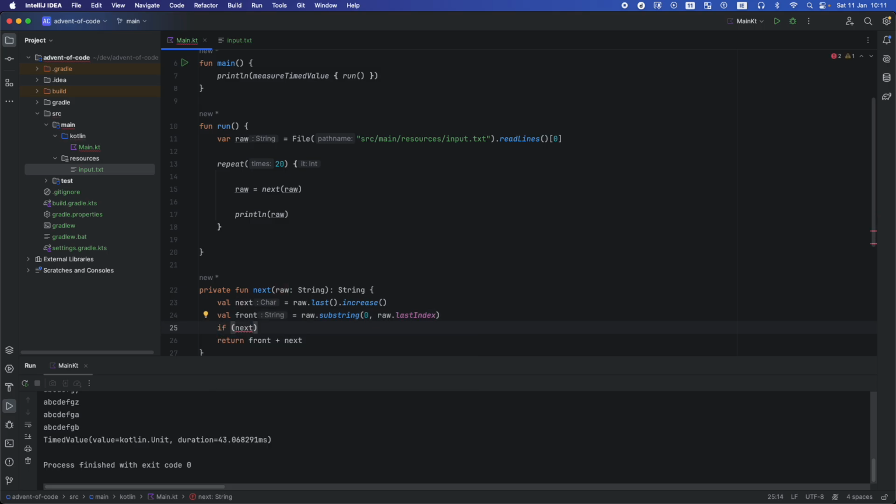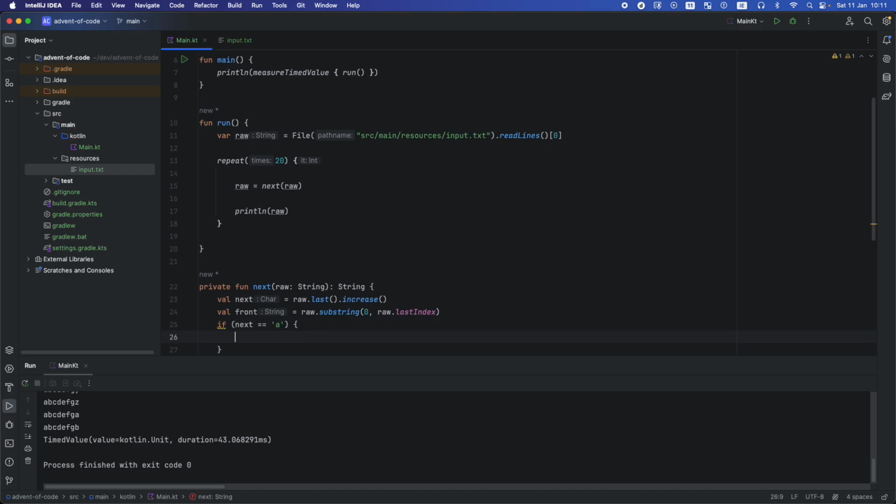If next is A, we have to change the front.